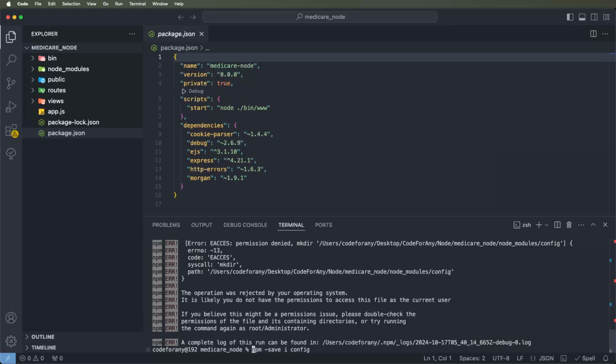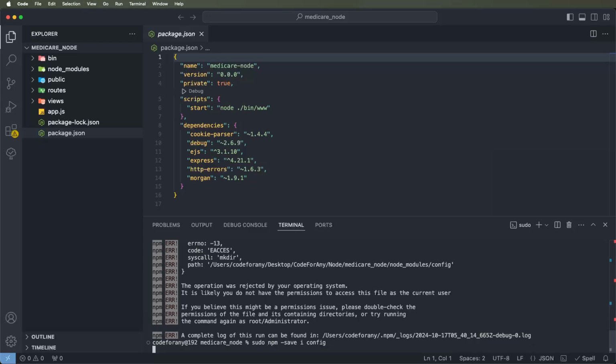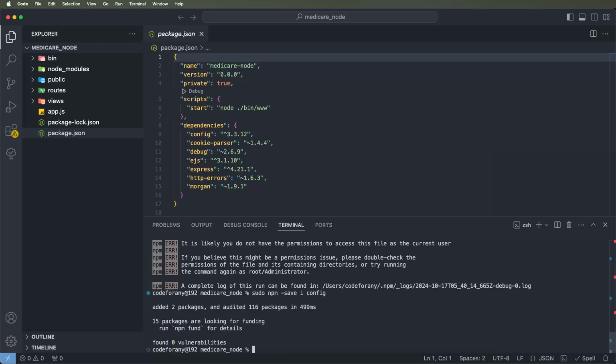Another way is to give the library names directly in the npm install command, but we need to install all the libraries one by one.